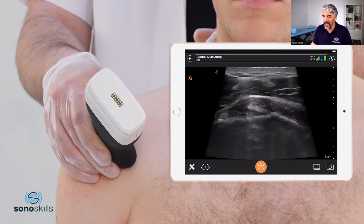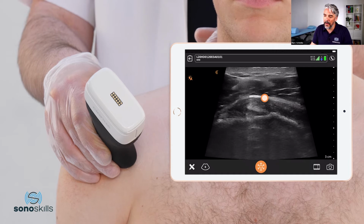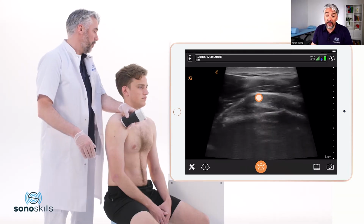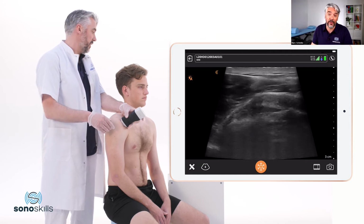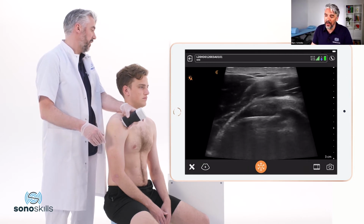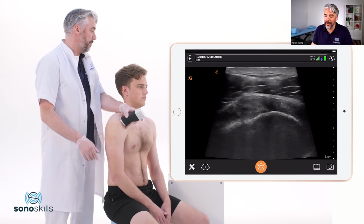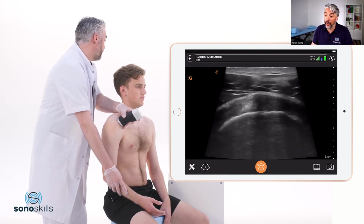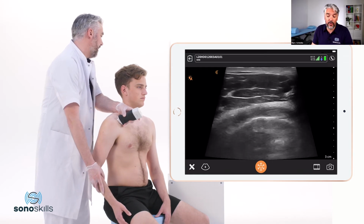Superficial to the coracohumeral ligament, we can find the subacromial subdeltoid bursa, which cannot be seen right now because this is a healthy bursa. But if pathology is there, then definitely you can see an effusion within the bursa. Next to the static imaging, we could also do dynamic imaging.